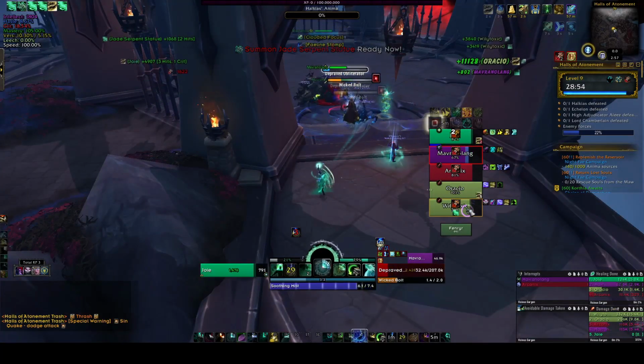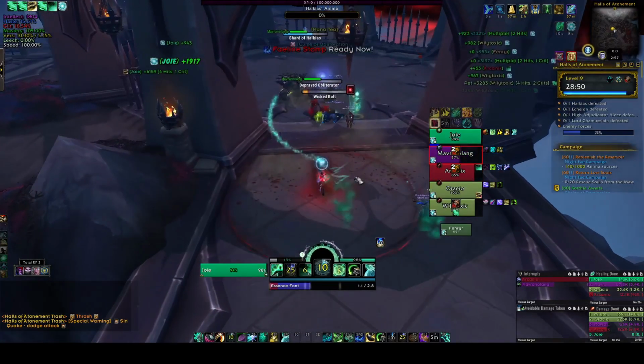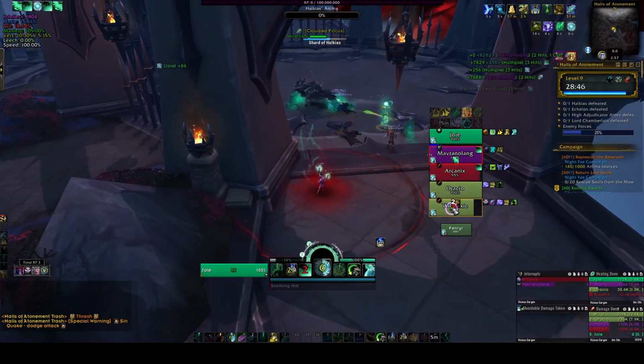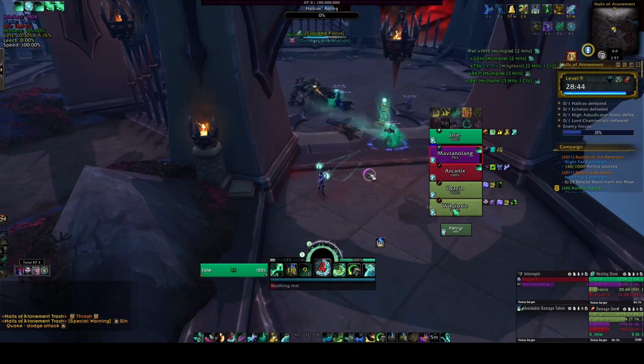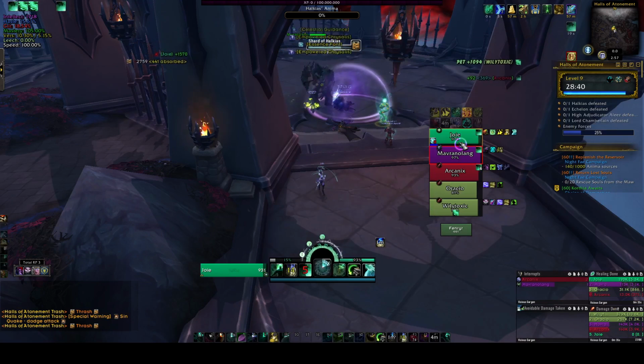Beware. I'm yelling at myself in my mind, like, use Cocoon on somebody, just do it. I think the issue that I have with Cocoon is for some reason my mind views it like it's a big cooldown, and it's not.